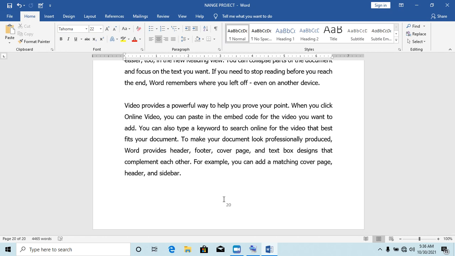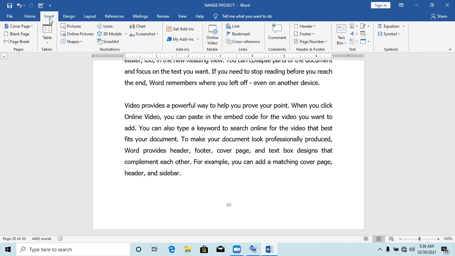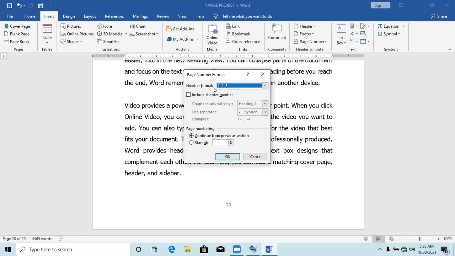I have page numbers indicated in my document, but Microsoft Word also has the option of having either Arabic or Roman numerals. So depending on what you need, I'll go back to Insert, and then go to Page Number like we did before, and then choose Format Page Numbers. Here the formatting will give you the number formats. The standard is the numbers we're used to, 1, 2, 3, but you can even choose Roman numerals or even more. The options are several here.